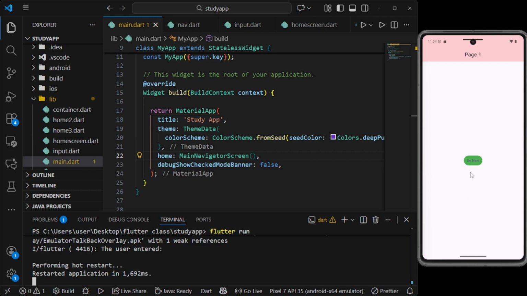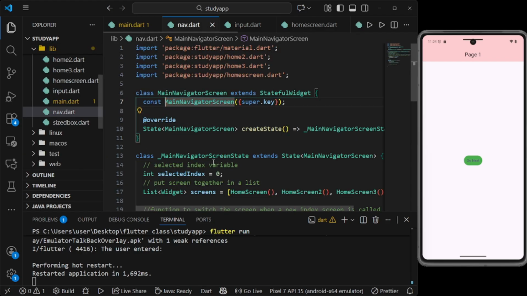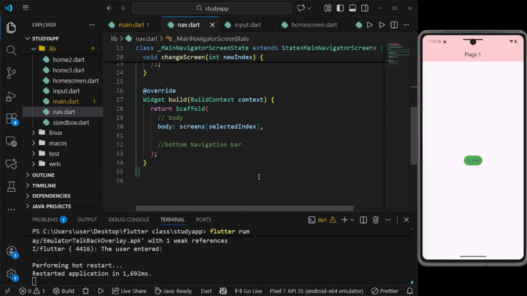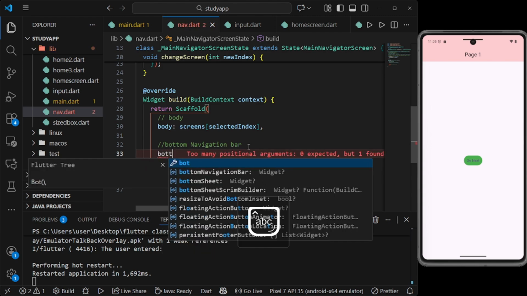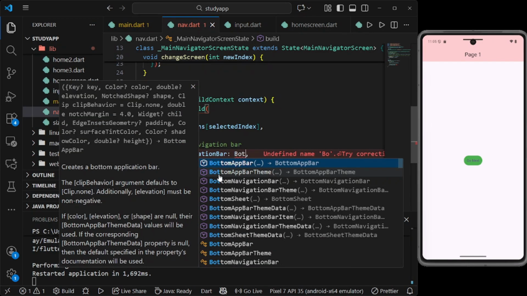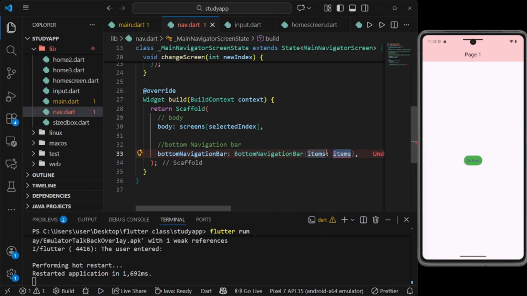But we need the bottom. We don't want to be using this button to switch them, but we want to be using the various screens, various buttons here, like on WhatsApp interface. You click here, you click, the screens are changing. So now for that, we need to go back into our main navigator screen and we go into the body. That's when the bottom navigation bar actually comes in. So aside the body, we have another argument called bottom navigation bar. This one, bottomNavigationBar is with small b, and then followed by Bar with capital B, right?